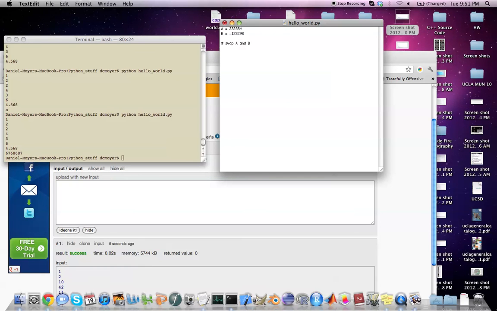In fact, what if I said, given some a and b that are just completely random? Excuse me, let me comment these out. Given a and b, swap a and b. And how would you do that? For those more advanced kids out there, can you swap a and b without using a temporary variable? And that's kind of a giveaway about how to swap a and b. But how would you swap them without using a temporary variable?